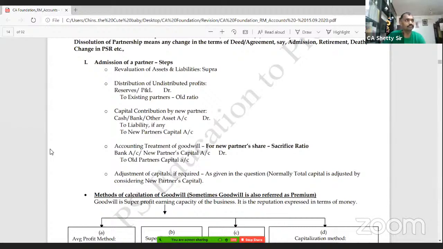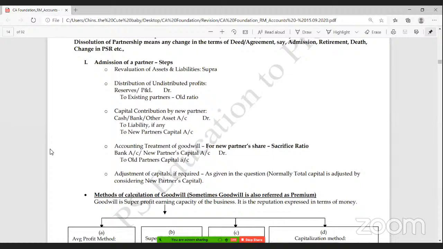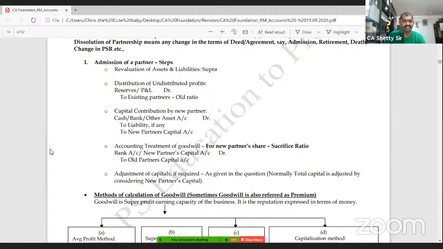Listen to the question carefully. In the regular class also I discussed this. In this case, all of you must chat. You chat, I look into it, no problem. The 20 lakh rupees building loan is ultimately suffered by the firm or the partners? All of you chat quickly, whoever is on Zoom.